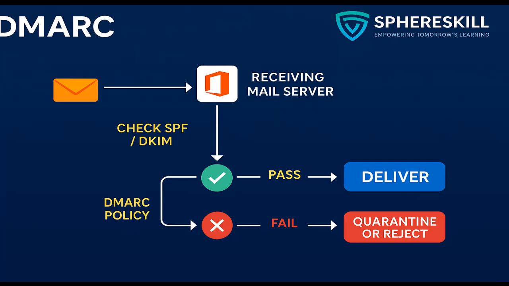So what does this DMARC policy have? It will inform how the SPF record and the DKIM record functions have to be defined, whether the mail has to be matched with the SPF record or with your DKIM record. If it does not match with these two records, what has to be done? That is what we are going to see here. If it does not match, it will fail, and we can configure either quarantine or reject. How to configure quarantine or reject, we are going to see today.